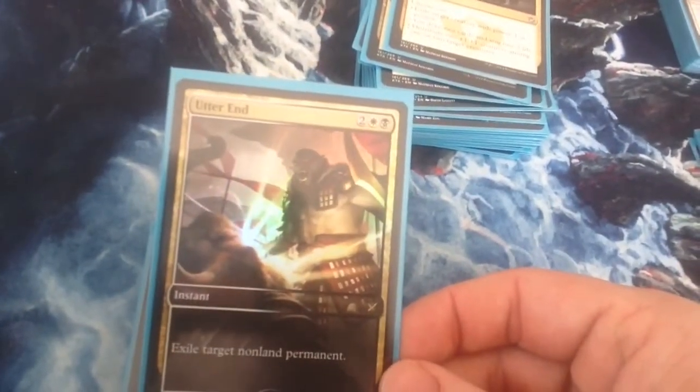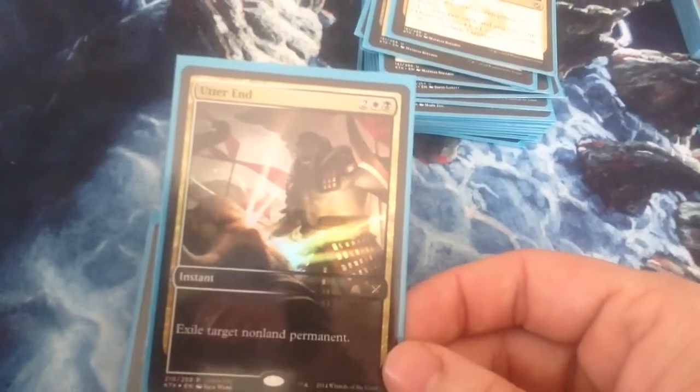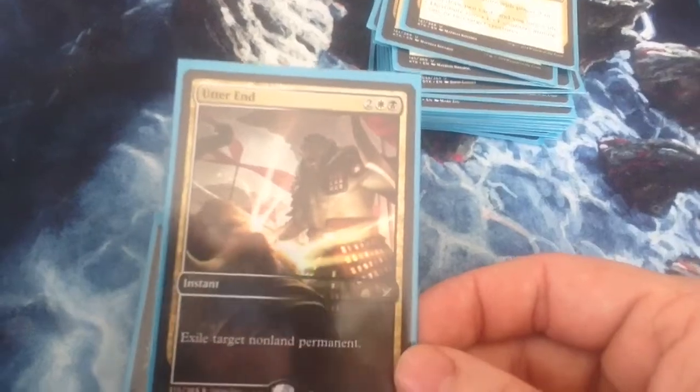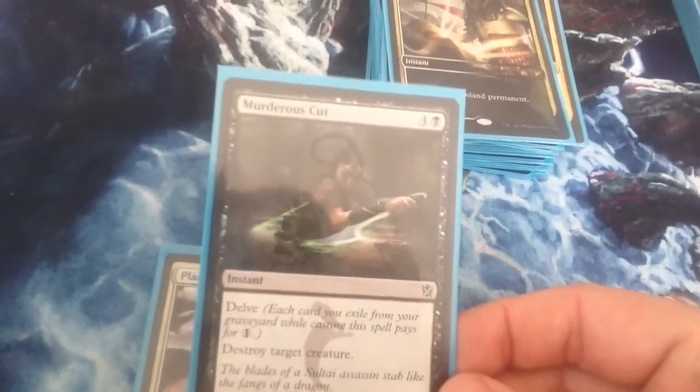Just a great card. Next up, we have 1 Utter End for 2 colorless, 1 white, and 1 black. Exile target non-land permanent. Pretty straightforward. Gets rid of creature threats, gets rid of planeswalkers, enchantments. Pretty much anything you need it to get rid of, it can do that. 1 Murderous Cut. 4 colorless, 1 black with Delve, destroy target creature.